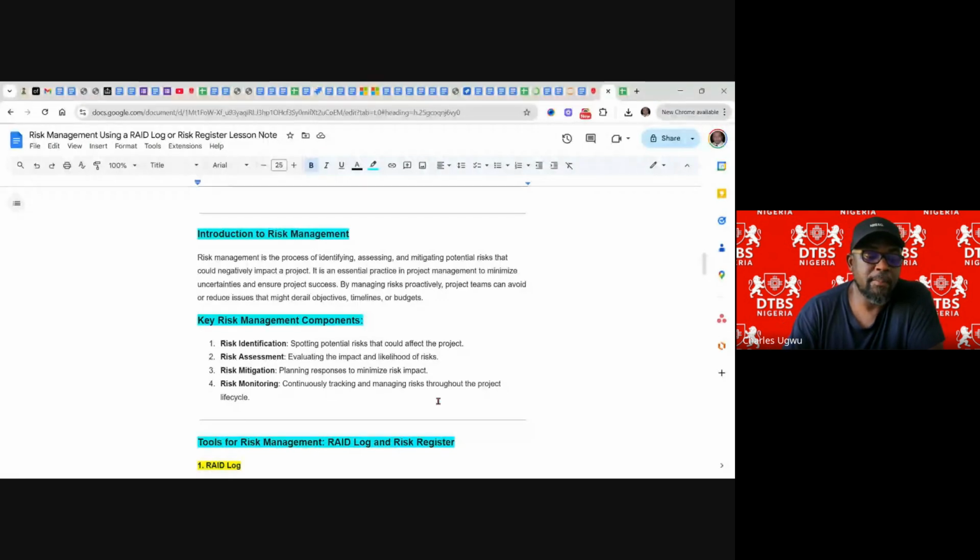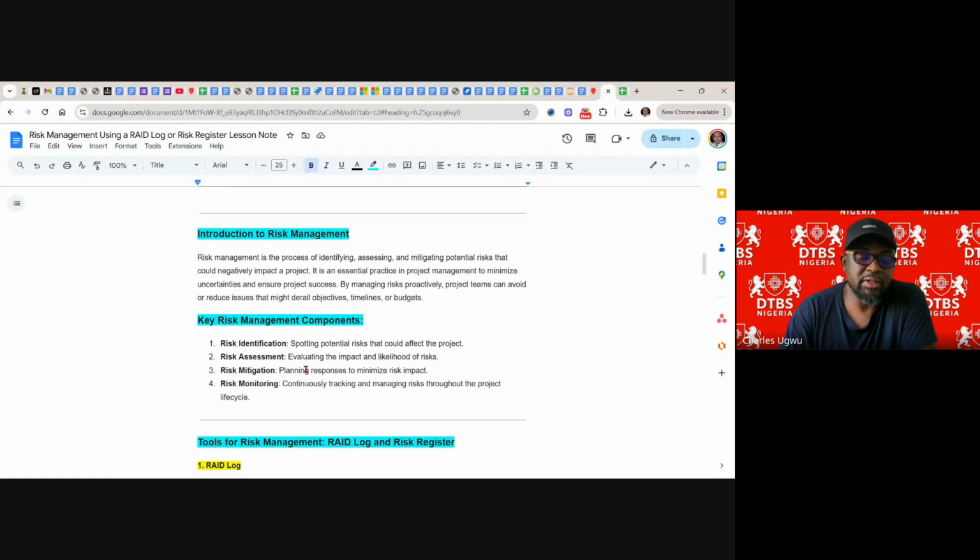Okay, key risk management components. How do we manage a risk? The first thing is to identify the risk. Identification: spotting potential risks that could affect the project.